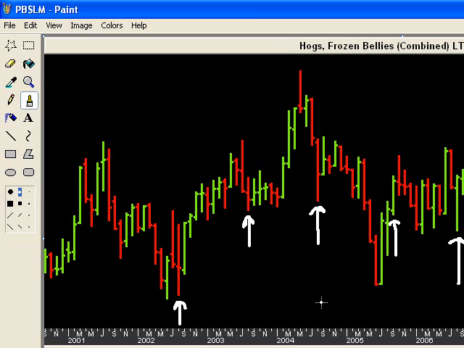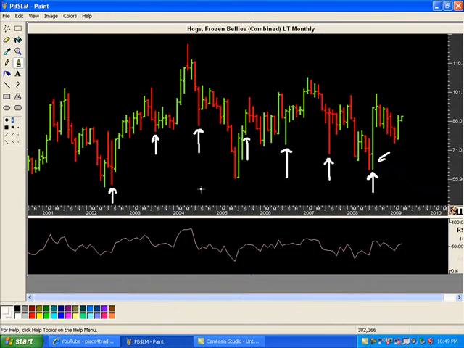in the month of August. Now, as the story goes for seasonals in the pork belly market, August is supposed to be a bearish month with a lot of deliveries against the July futures contracts, more supply in the market. July, August are supposed to be bearish months for the pork belly market. Now, obviously, seasonal tendencies have their limitations. They're not always right. In fact, just looking back at the last 7 years, they're right about half the time.